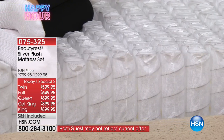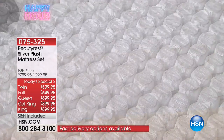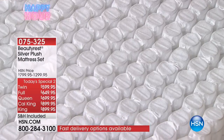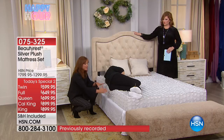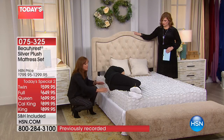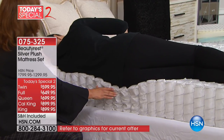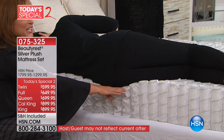And we really wanted to show you just bare bones, the coil system itself, and what it really does for you. See, the comfort layers we're going to talk about in a minute, they're going to help you fall asleep fast. As soon as you hit the bed, they're going to feel so good. This is what's going to keep you there, because this is going to help you to relieve pressure in the heavier parts of your body. It's going to work with you, not against you. I like to say the feel is in the steel. Ooh, yes. Nice. Because it's going to relieve the pressure.